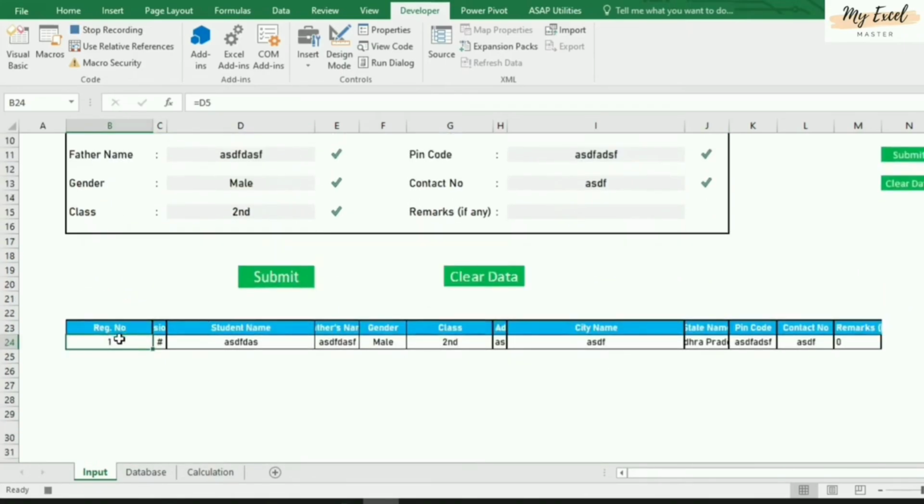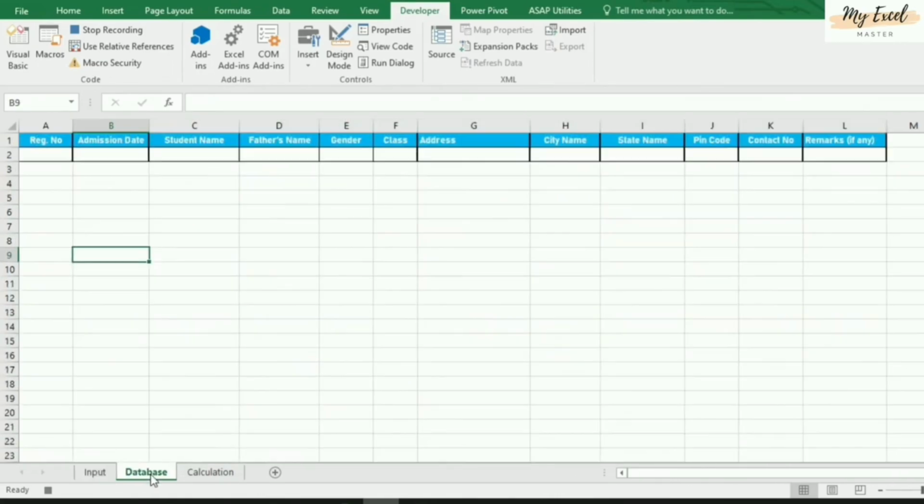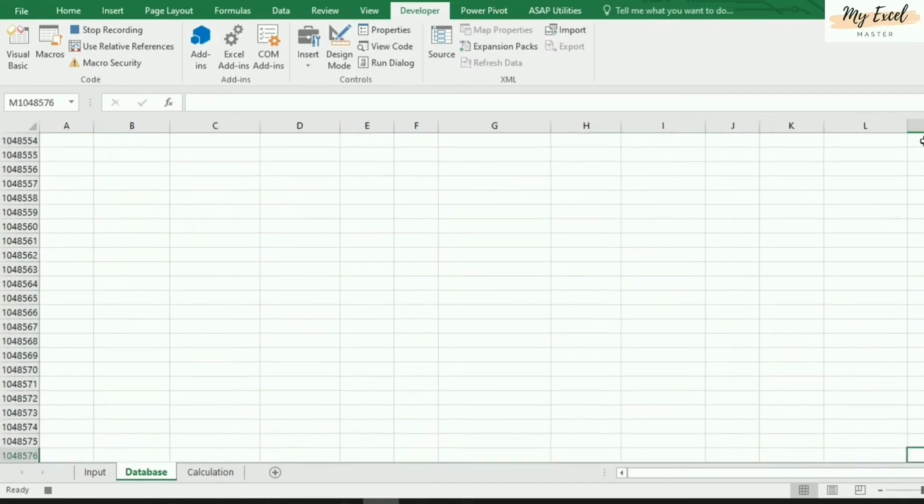Select these cells, copy, go to database sheet, click in the last cell, press Ctrl down arrow, again press left arrow, again Ctrl and up arrow.